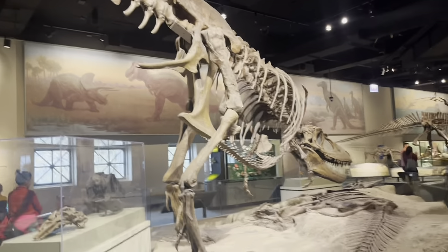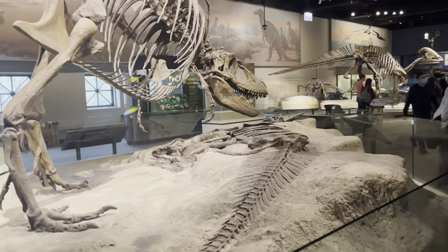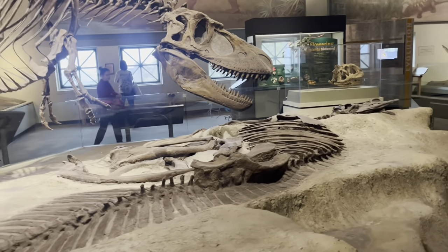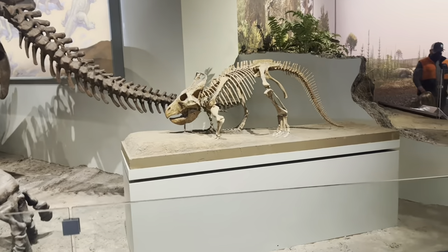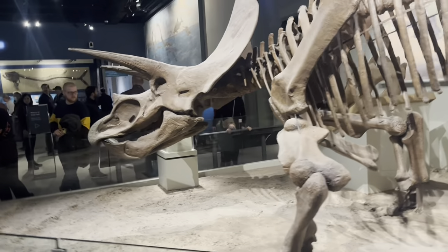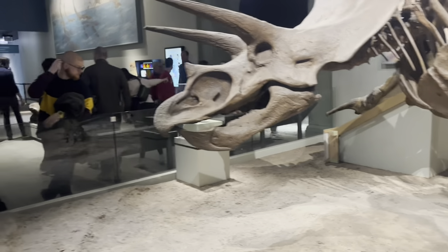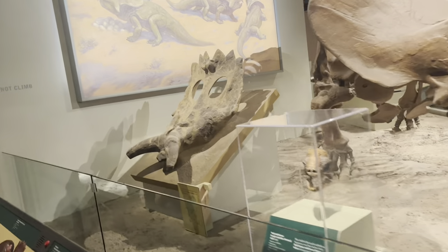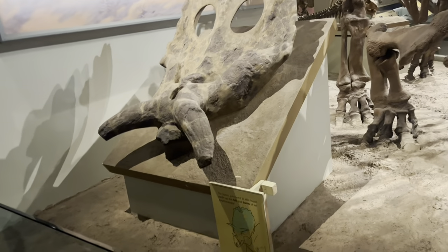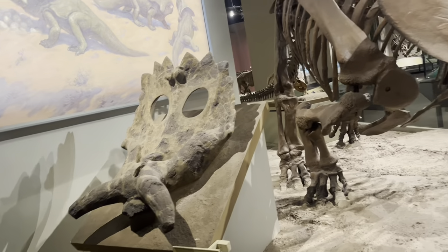We've reached the Dino Hall, folks. We've got the infamous Daspletosaurus consuming a poor old Lambeosaurus here. Over here we've actually got some newly renovated stuff - we've got a Protoceratops and of course we've got Triceratops here, looking at the big boss himself. Turning around, you can see we've got another cast of a ceratopsian. I can't pronounce his name, but it's a cool Neoceratopsian fossil they added to go along with the Trike fossils here.